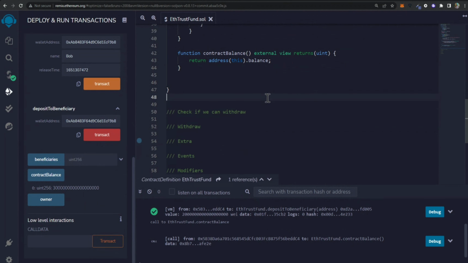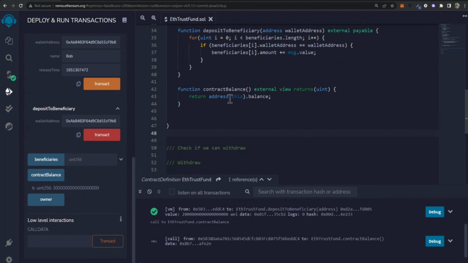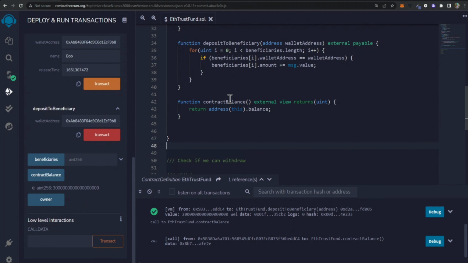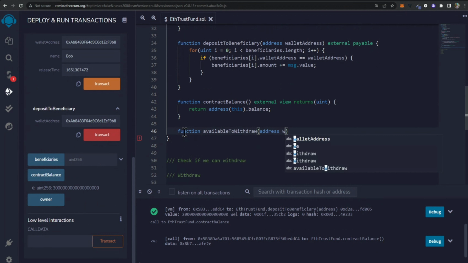So next, we want to basically allow the user to check whether they can actually withdraw their balance. To start, create a new function, call it available to withdraw. Take an address as the argument again.